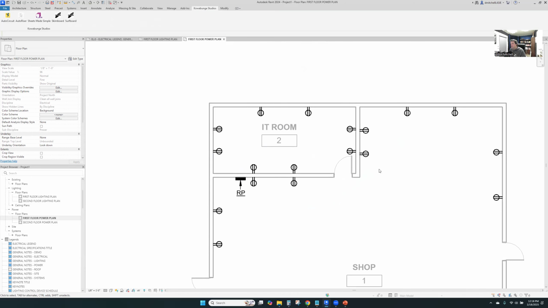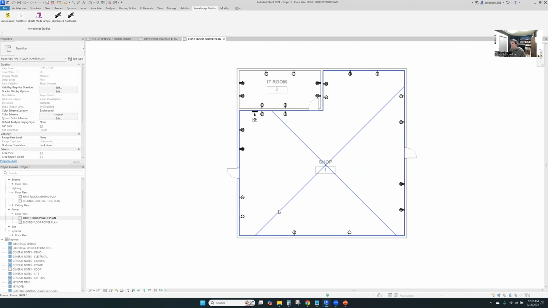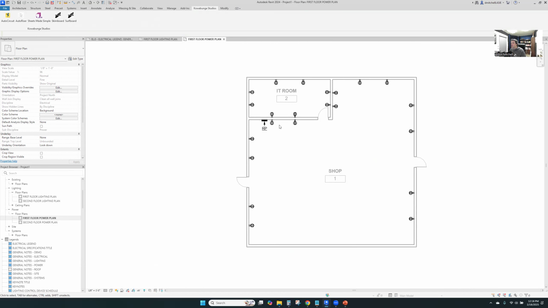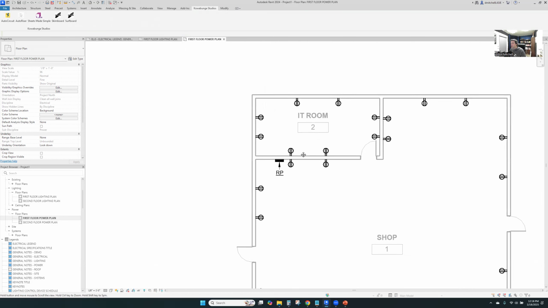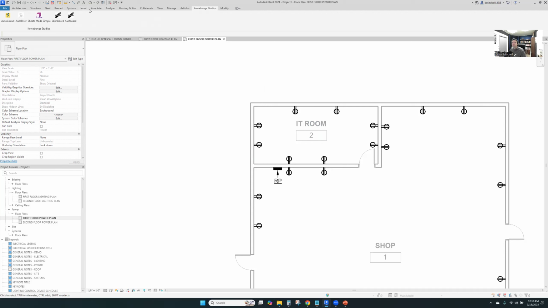All right, so this is actually in the shop area. This is probably pretty good. Let me pin this so that I can't grab it. I think there's going to be some roll-up doors here, so we'll leave that open. The rest of this is pretty good. IT room, it's pretty good there.